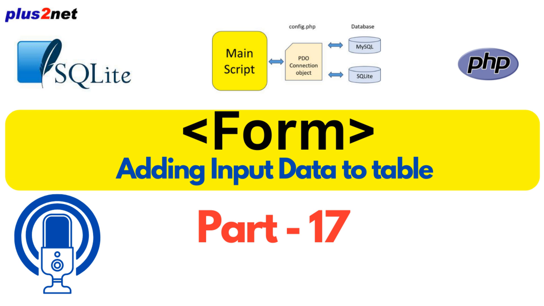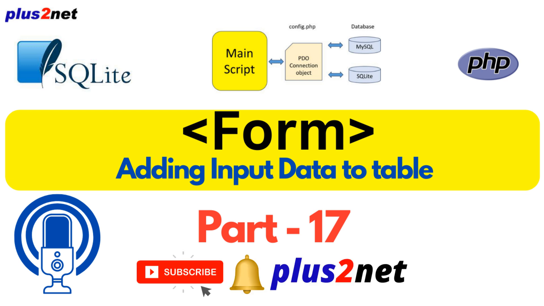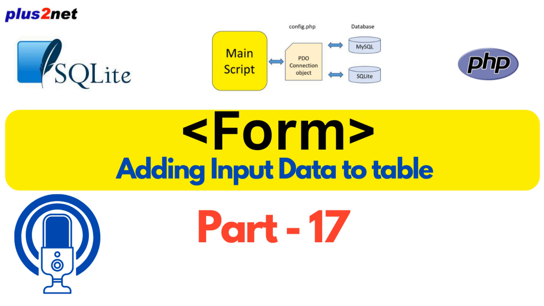This code snippet is like a sneak peek, a tiny glimpse into a much larger system. In the real world, there's a lot more going on behind the scenes. Websites need to be built to handle everything. We need to think about things like error handling — what if the database connection drops, or there's some problem saving the data? You don't want the whole website crashing just because of one little hiccup. Robust applications, the kind we rely on every day, need to handle those situations gracefully, maybe by logging the error for developers to check later, or by showing the user a helpful message instead of a scary error screen.